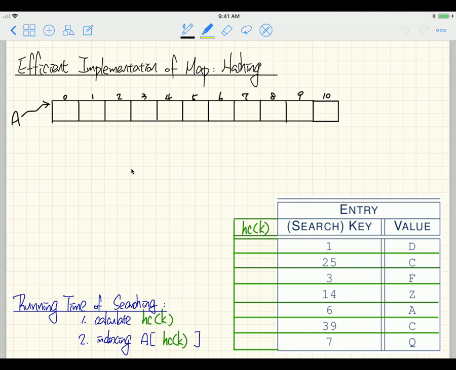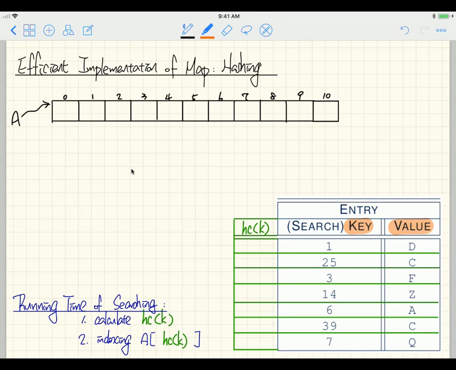Okay, I'm going to start from scratch again, also as a recap. So this is what we're going to do. First of all, each entry will be a key and a value.